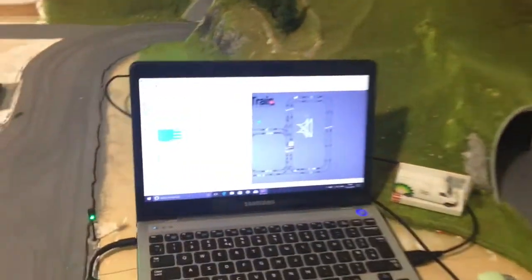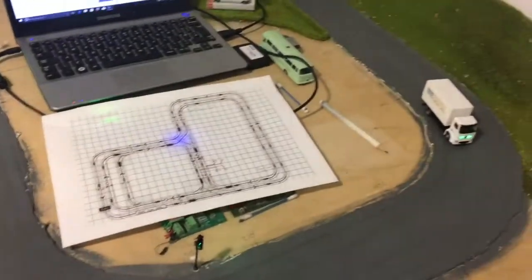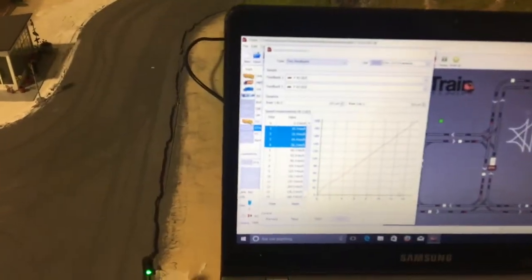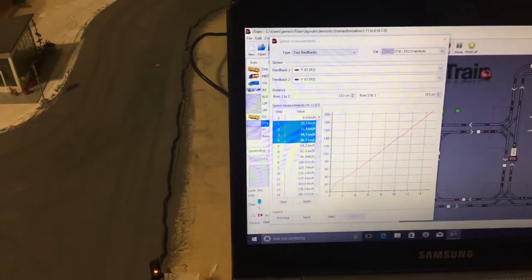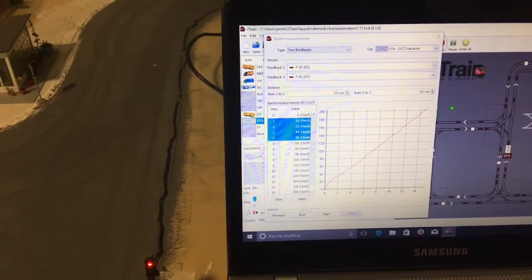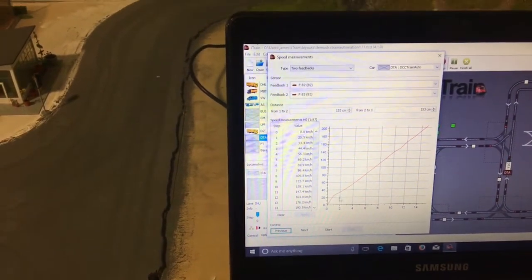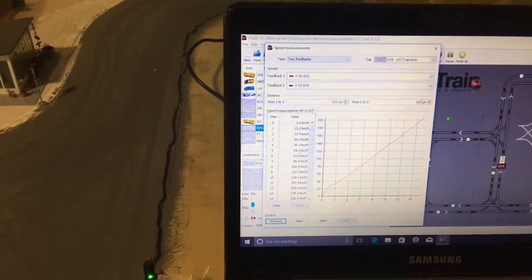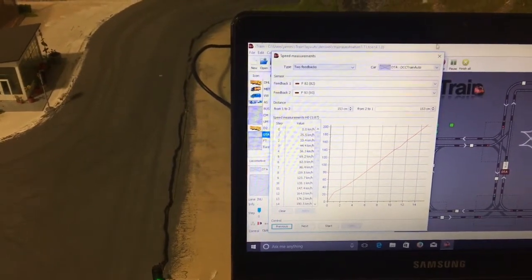And that's the last speed measurement. And then once it has done that, the vehicle stops. If you wanted to do some more, you could highlight the next speed steps. If not, just press apply. My graph didn't change because they were the same readings, so I know this is correct.